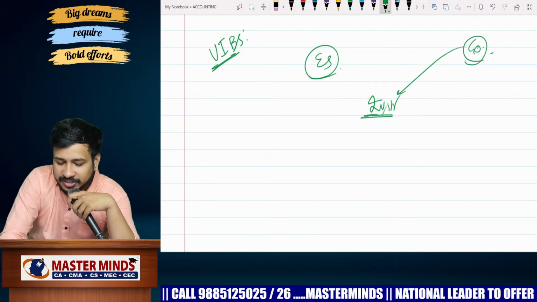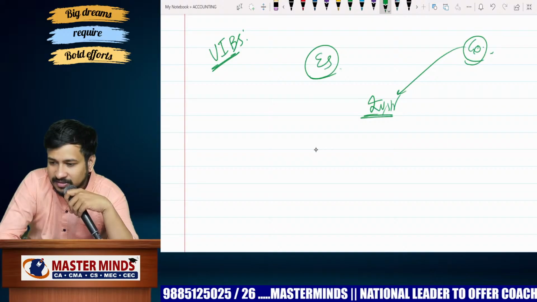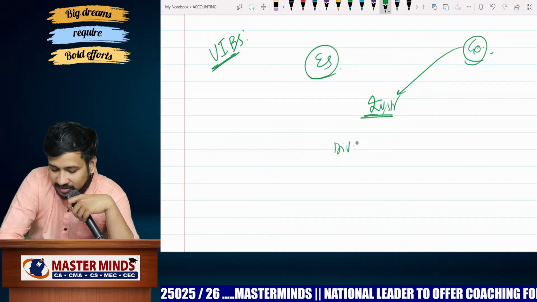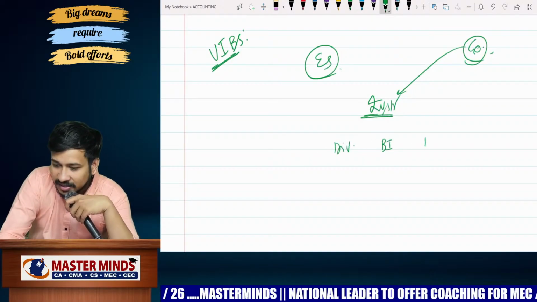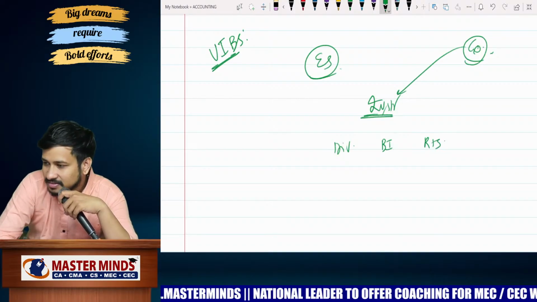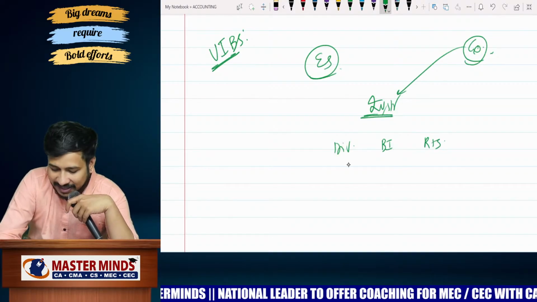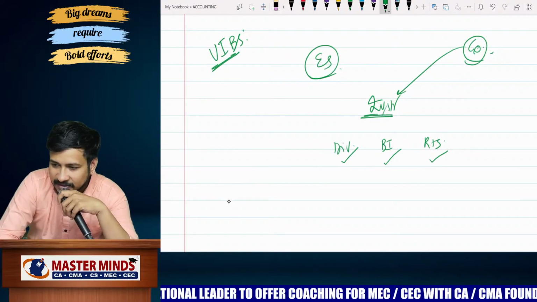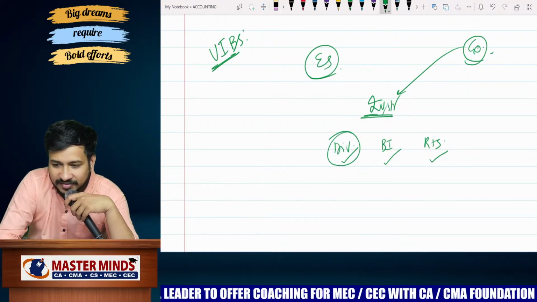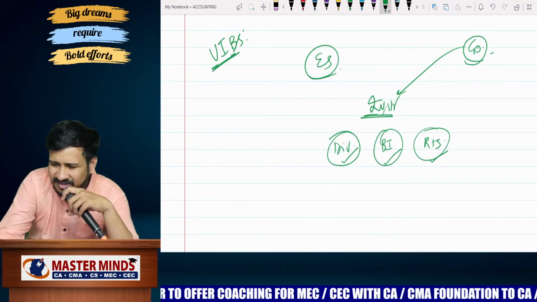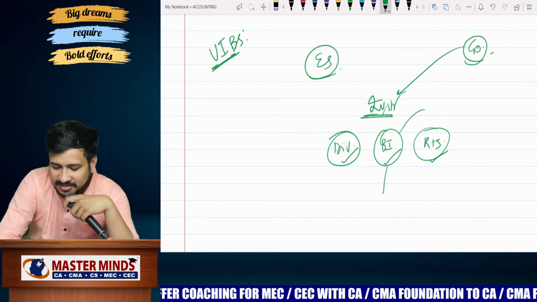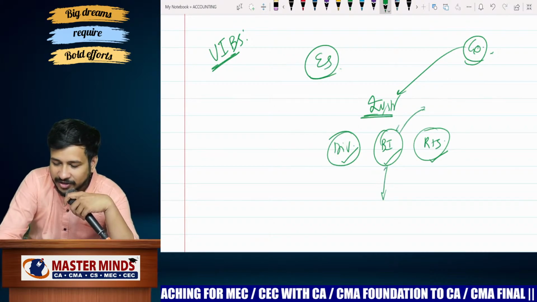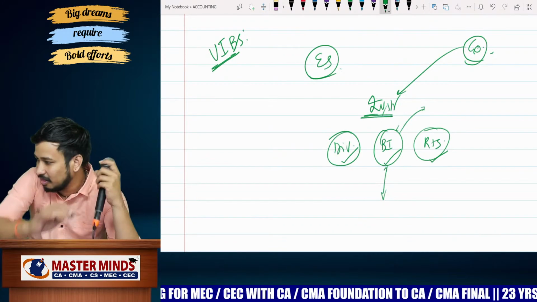What return does the investor get from the company? Dividend. It can even be bonus. It can also even be rights. It can be dividend, it can be bonus, it can be rights, it can be anything. Of course, return generally means dividend only. This is something like extra points. First, let me discuss bonus because it is small and you will feel comfortable with it.